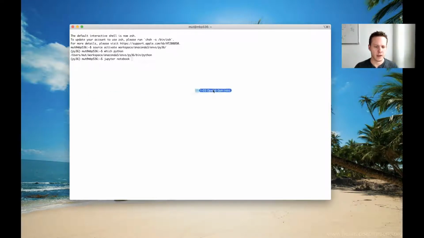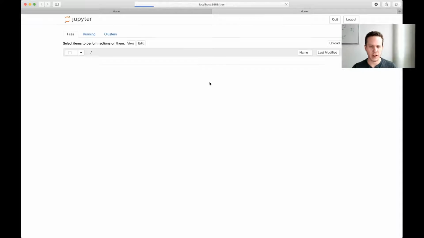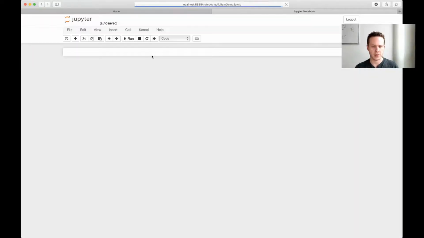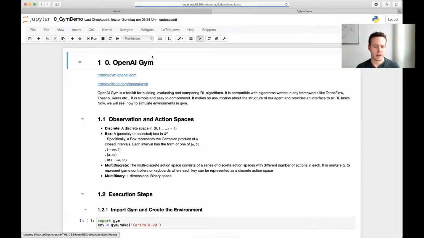I prepared a folder where you have a running example. If you just start Jupyter Notebook, it opens right away in the web browser. And what you see here is I just prepared a Python helper file for a bit of logging and some OpenAI Gym demo.